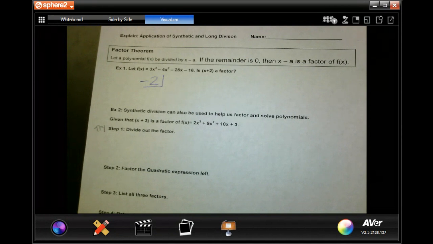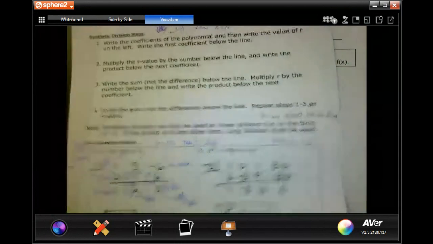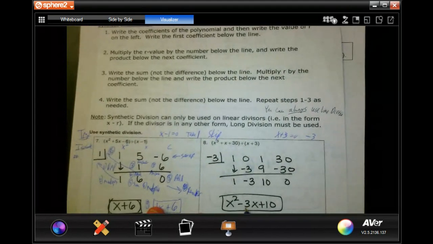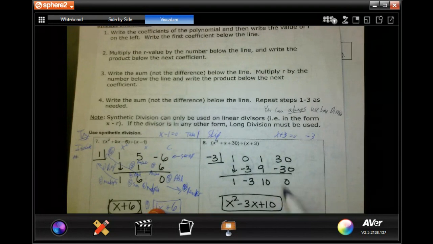Yeah, no, I see what you're saying now. Sorry. And can you use long division to find factors? Well, how do you know in long division? It's the same as synthetic division. How do you know in long division if you found a factor? How do you know? No. Shiram's right. If you have a remainder of 0, let me get an example for you here. Yeah. So here. Can you do, no, this isn't going to work. I thought you could factor that too.